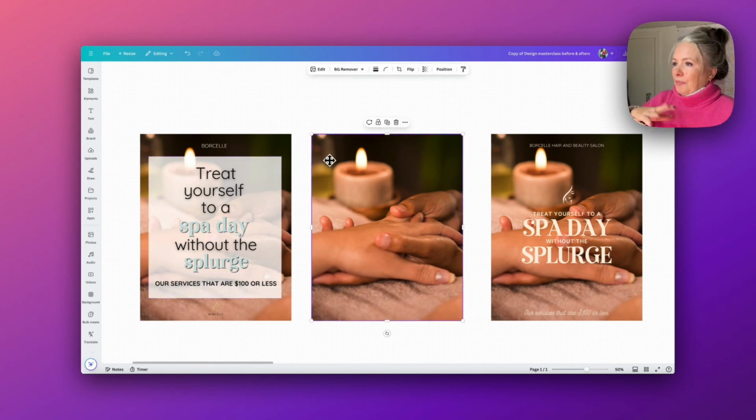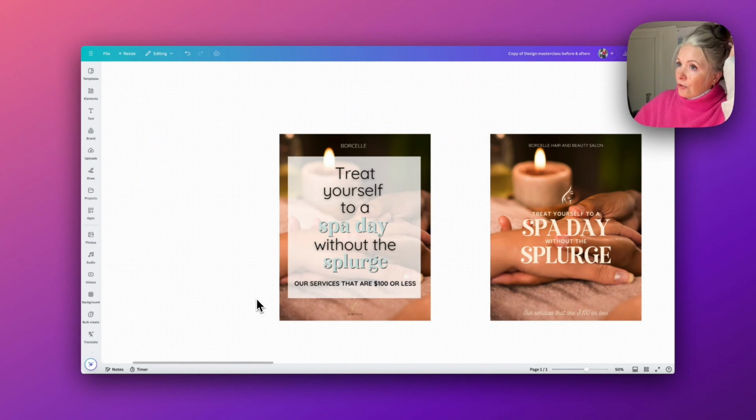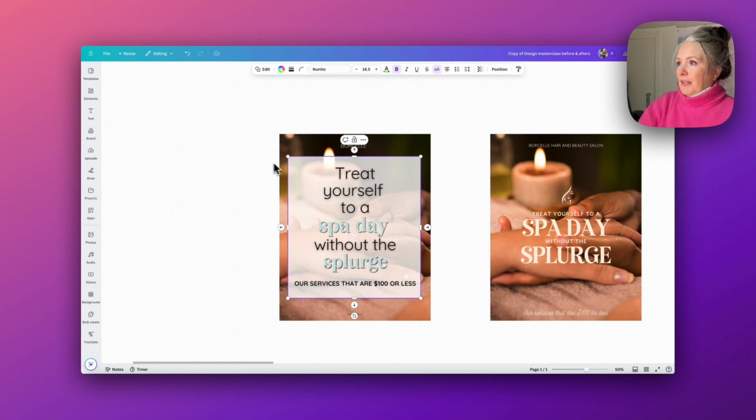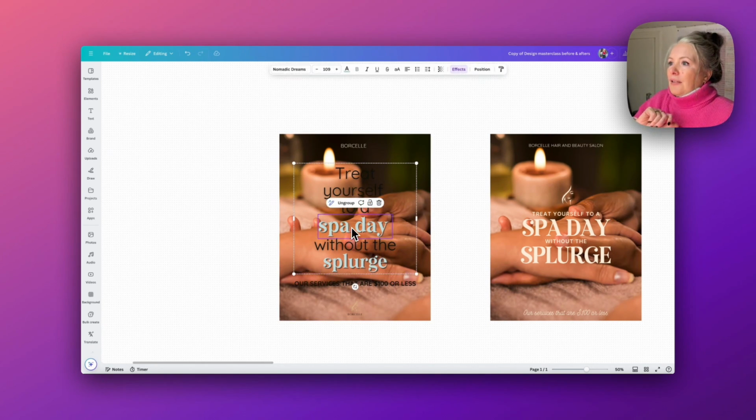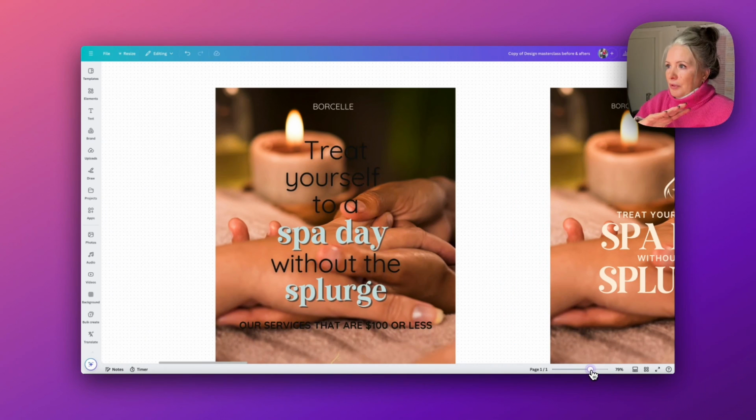First of all, we've copied the background image. I'm going to redraw these steps with you just now. I'm going to remove this transparent background because it's not really adding anything to the design, and I'm going to ungroup all these text features that are grouped together at the moment.